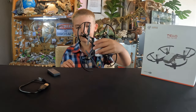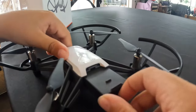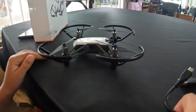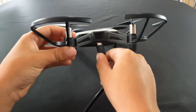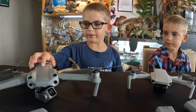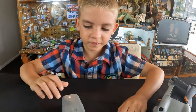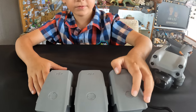This is the drone. And I'm going to put the battery in. It comes with a battery, so I'm going to put the battery in. Okay, let's push it in. There you go. And it comes with a USB charger, so you can charge it. You charge it over here. It takes 90 minutes to charge a battery. When you put it on charge, it will stop flashing when it's full. This is how we check the batteries. You press this once, then it'll show you. Remember to charge your batteries before you fly. If you click on the button, it tells you how much battery it has.